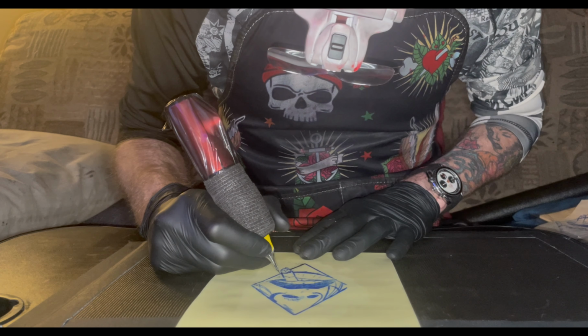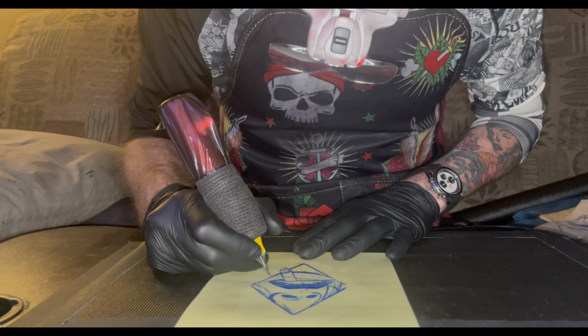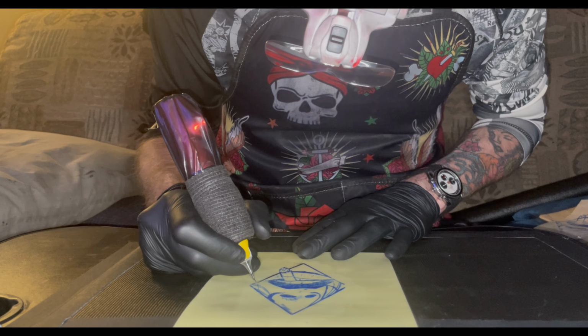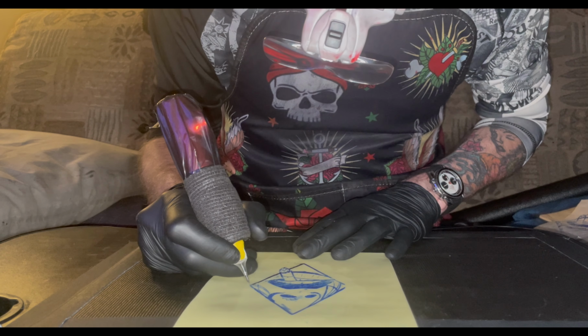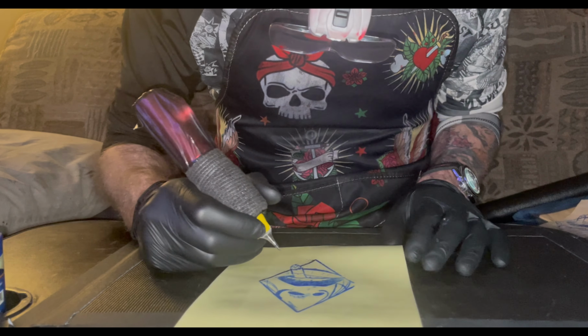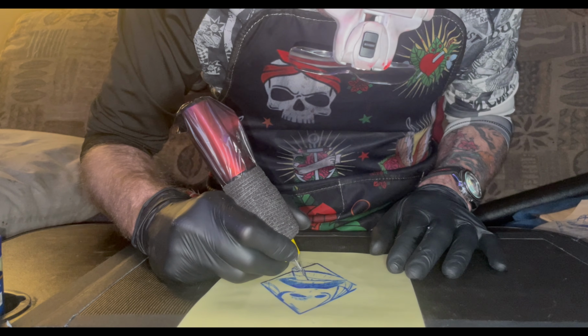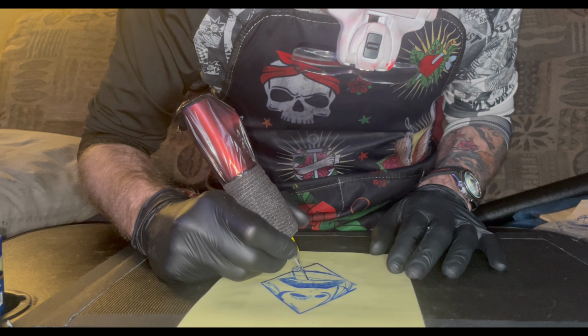I'm just doing the outlining very quick. And by saying very quick, I don't mean messing it up. You still need to be precise.